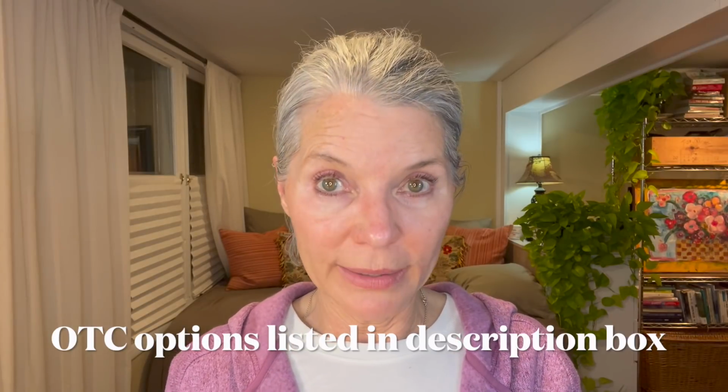So here's the difference. Retin-A is tretinoic acid, which is immediately active in your skin to stimulate collagen. Retinol, which is over the counter, once it's applied to your skin, has to undergo 2 enzymatic conversions inside of your skin in order to turn into retinoic acid and stimulate collagen. So it is weaker, but it has fewer side effects. And then retinaldehyde, or retinal, once applied to the skin, only requires a 1-step conversion to turn into retinoic acid. So the weakest is retinol, the middle is retinaldehyde, both available over the counter, and the prescription Retin-A, tretinoic acid, is the gold standard.